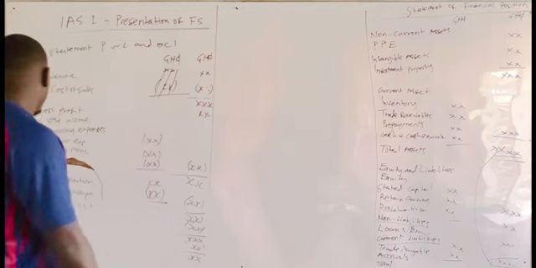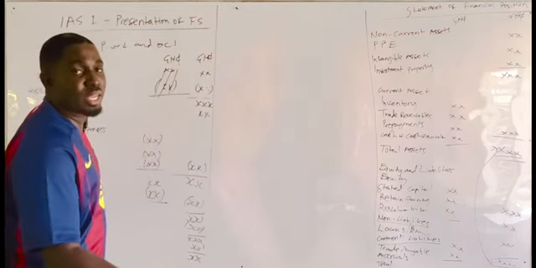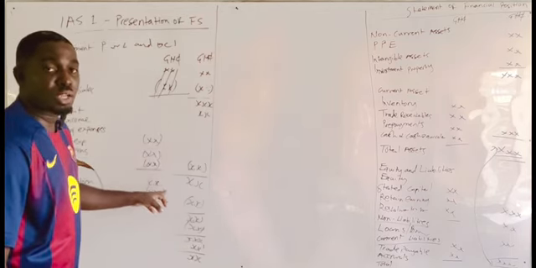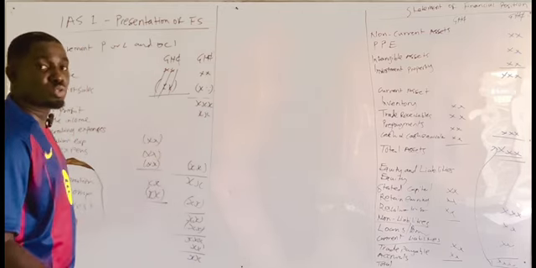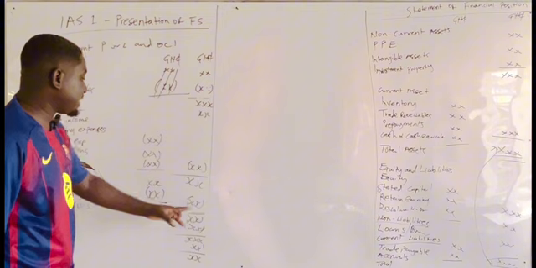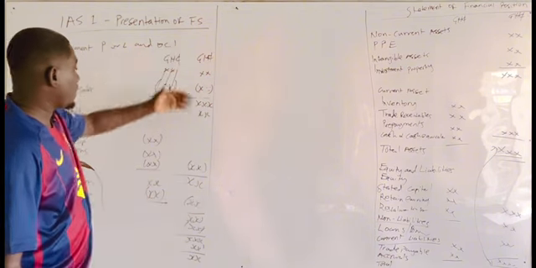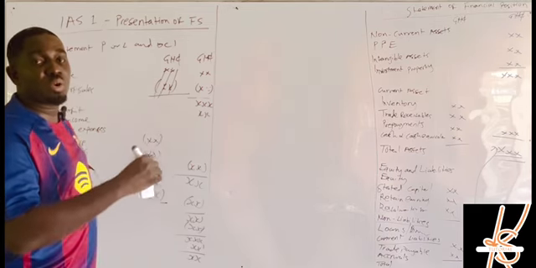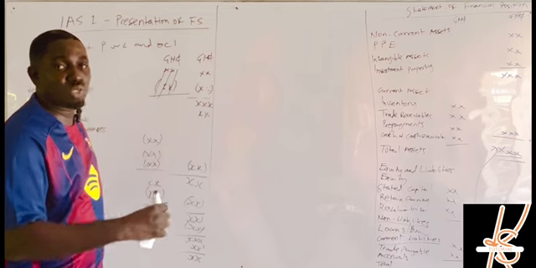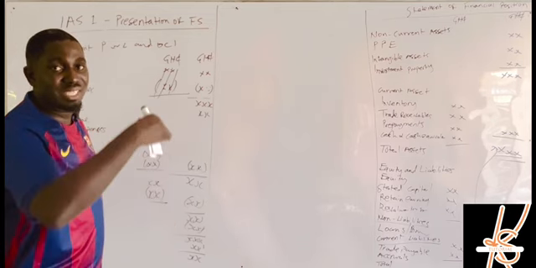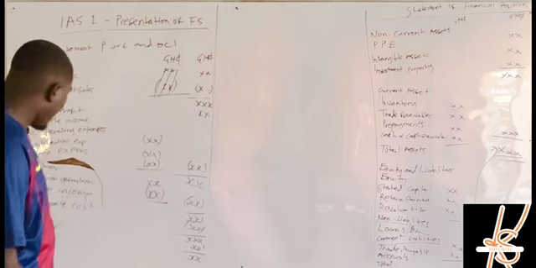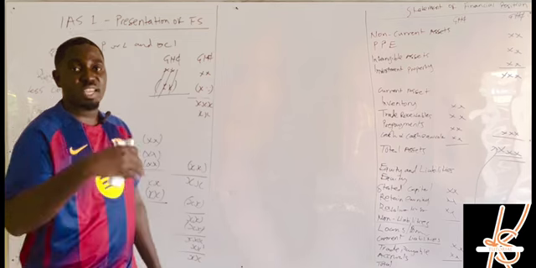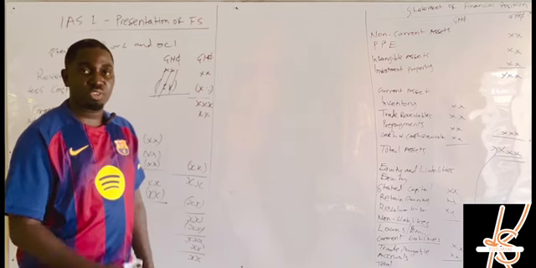Do we get it? And then if there's a finance income, that is, we gave money out as a loan and someone paid interest to us, we will add it to our operating profit. Or if there's a finance cost, we took a loan and we are paying interest, we will less it from our operating profit, and then we come and get our profit before tax. Profit before tax, because it is a profit we are yet to deduct tax from. When we deduct our tax from our profit before tax, we are getting profit after tax, or profit for the year. That's the normal profit from business operation.